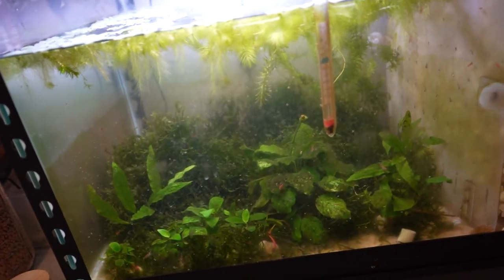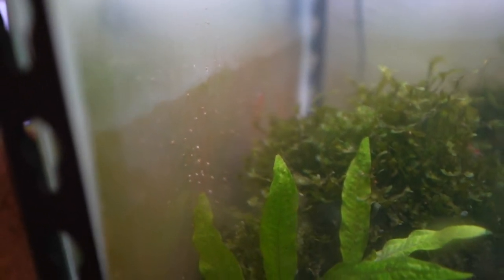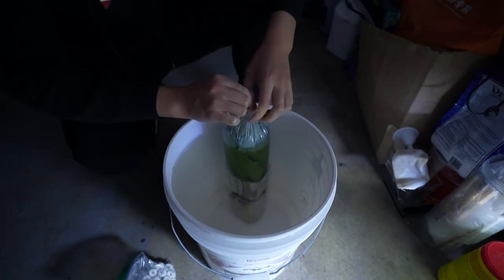This is the reason why it's so important to dip your plants before you get them, or else you're gonna end up with something like this, man. And that is not a good look. Look at that. Luckily, this is only in the sump. All right, let's go ahead and take this plant out of this dip mix.